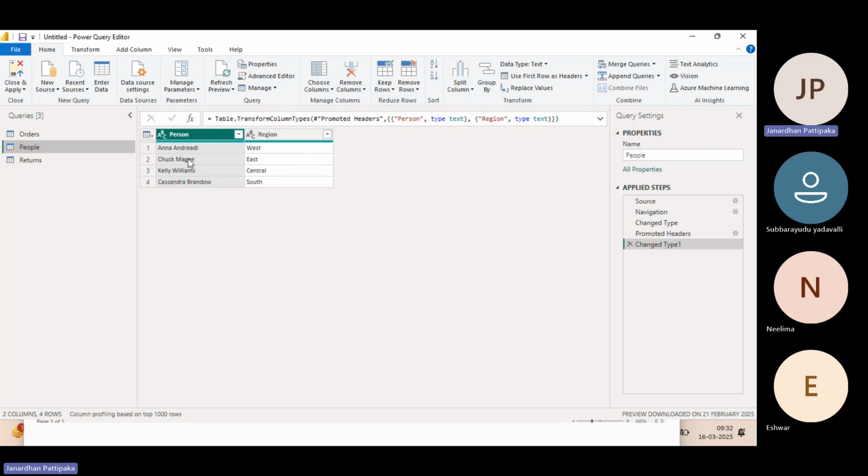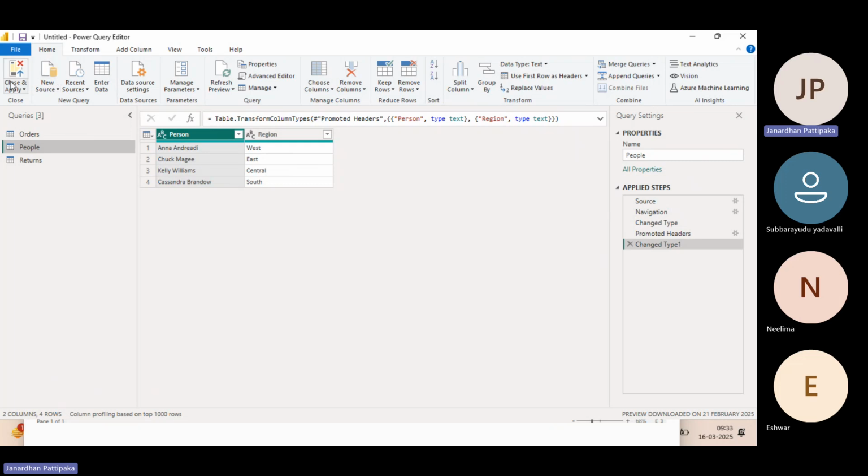Whatever transformation you make will be recorded over here. This region we call applied steps. Applied steps means whatever changes you make. See, this is called Power Query. We are in the Power Query editor. In the coming 10 or 15 hours of the class, I will discuss only this Power Query.